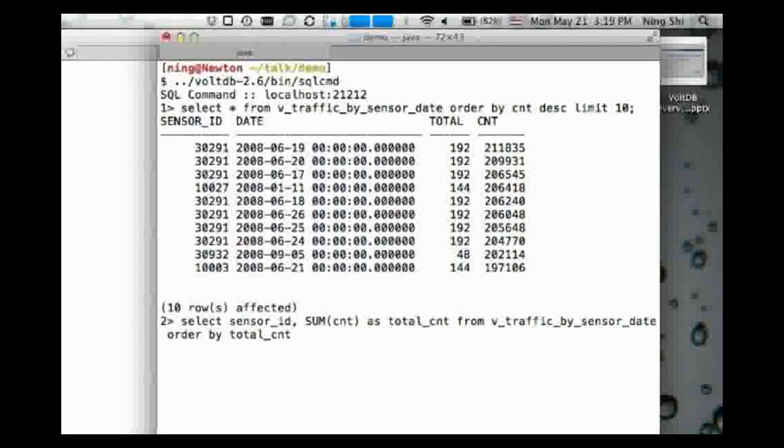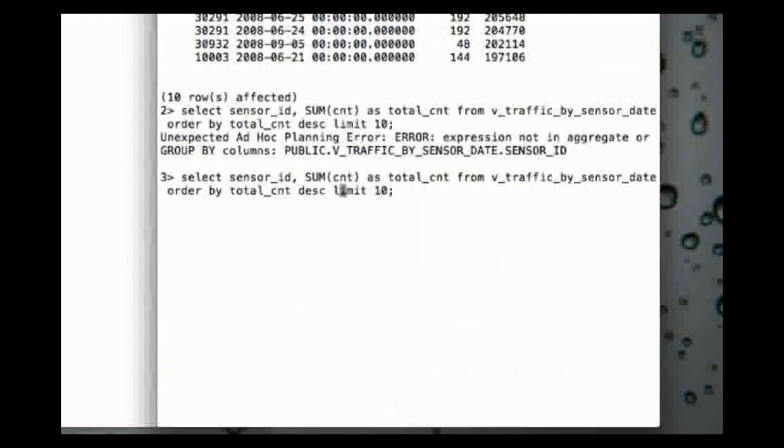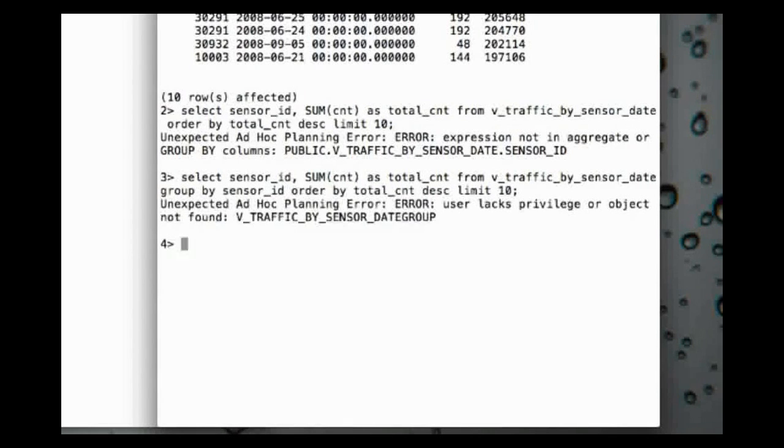This time I'll order by the total count instead of the count in individual days. Yeah, I forgot the group by. So group by the sensor ID.